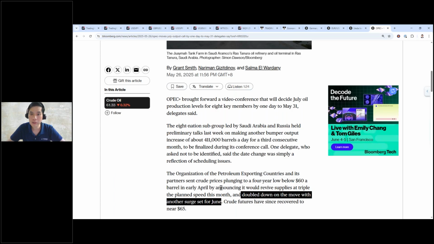political driven. Why? Because we know that Trump actually visited the Middle East last week, and one of his pet policy during his campaign trails is to keep oil prices as low as possible for preventing inflationary spikes in the US, despite the fact that whatever that he's doing on his trade tariffs plans, that could also increase the risk of stagflation risk in the US economy.